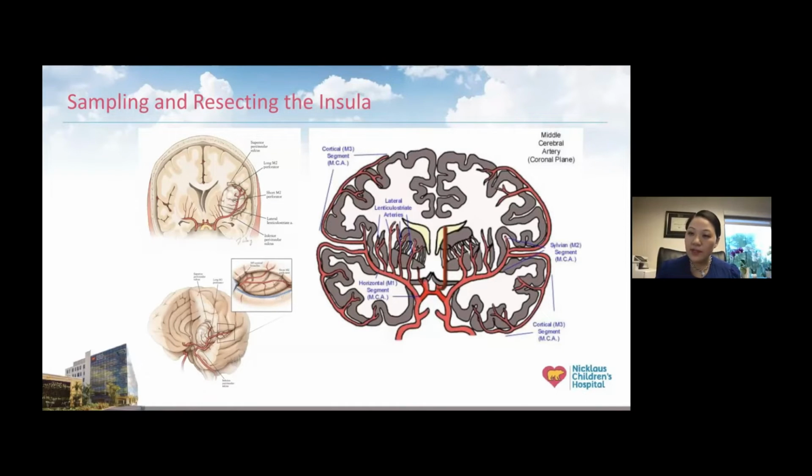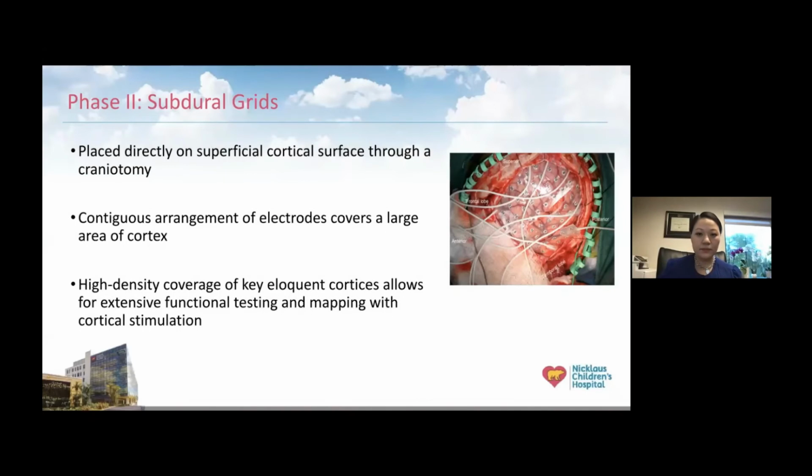So in the majority of the times when we're talking about pediatric epilepsy surgery, we will consider invasive EEG monitoring and sampling the insula first before we commit to surgical resection. And because these different semiologies are difficult to assess, we frequently will proceed to phase 2 evaluations or invasive EEG evaluations to better understand the networks and also the involvement of the insula.